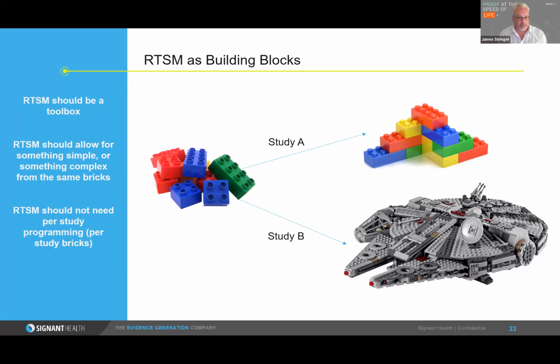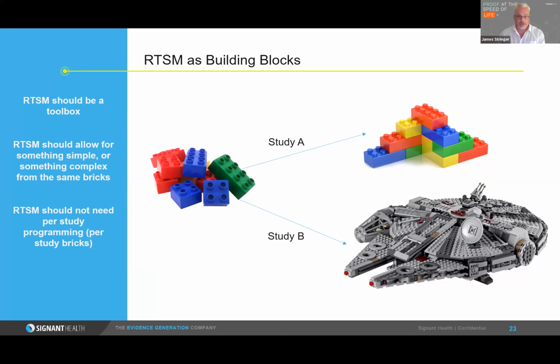A more realistic example for clinical trials, and again, just my opinion, because there might be good reasons why you don't do this, but think about an oncology study that could run for years for a myriad of reasons. Most hopefully, that patients survive and just continue to need the medication forever. Now, purely from a technical perspective, this means that I could build the RTSM in a way that I have screening and randomization and then a litany of scheduled visits, or I could build it with screening, with randomization, and then from a technical perspective, an unscheduled visit form.